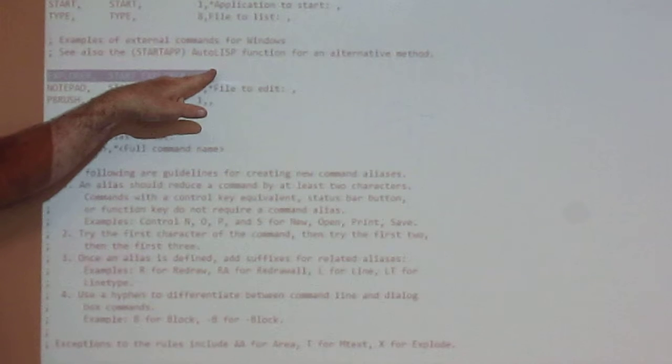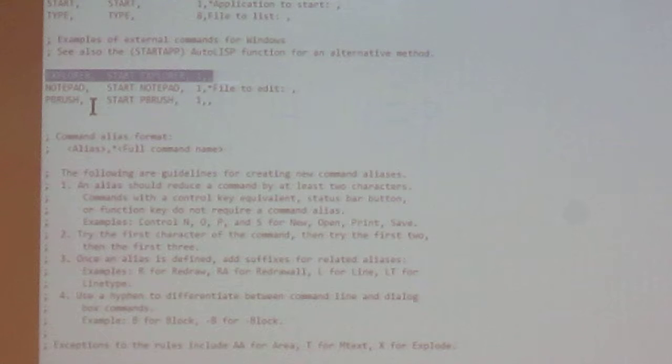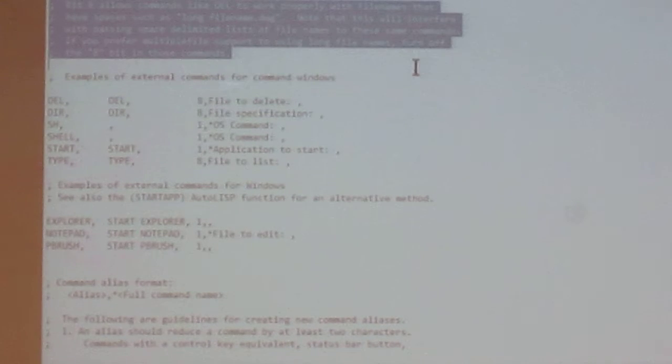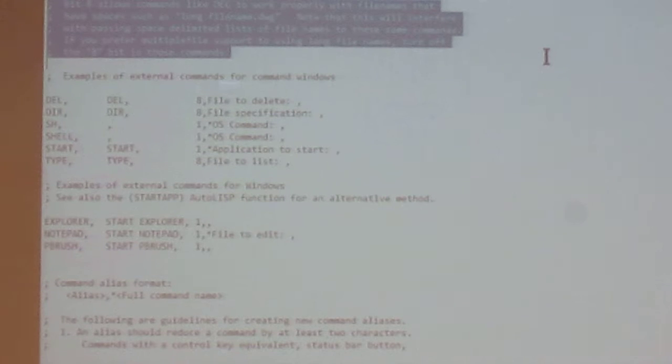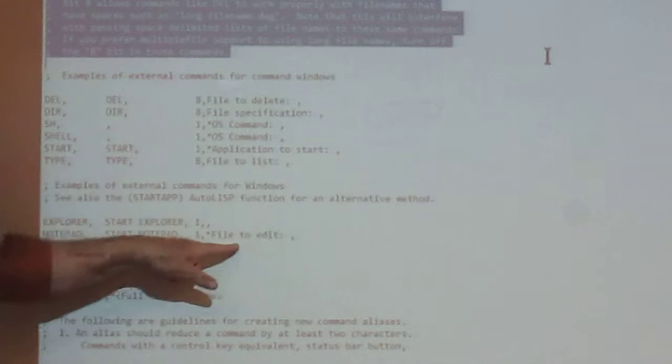If I do ask you a question on that, I will give you the information right above here that explains it. Just so you know, if you haven't looked at this, right up above that, here's where it's got the little section on what bit flags allow you to do. It's not rocket science, it's just open the window and put it in front, open the window, put it behind AutoCAD, open the window, put it on the status bar. That's kind of stuff. Do you want it to prompt you, like on Notepad, file to edit?